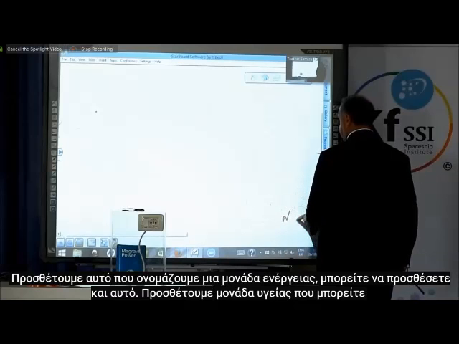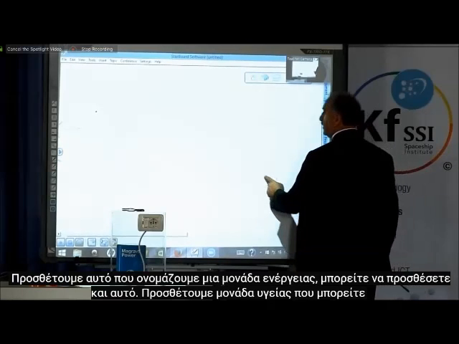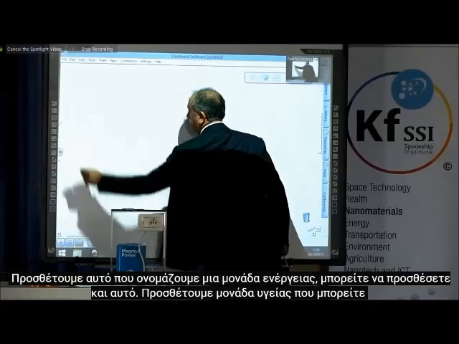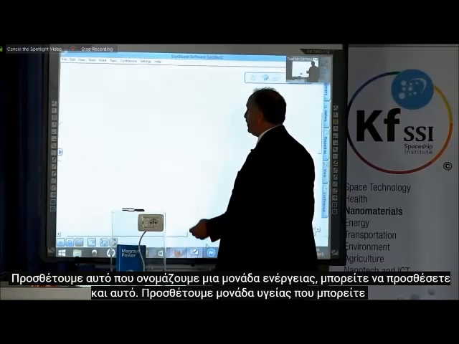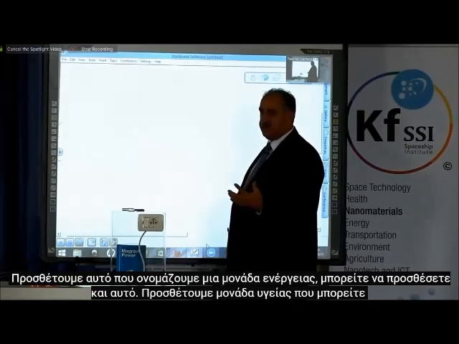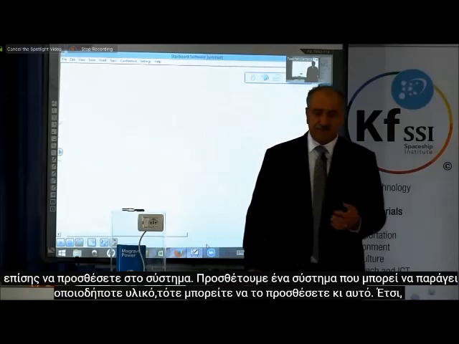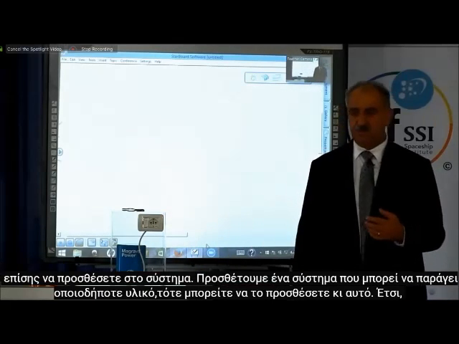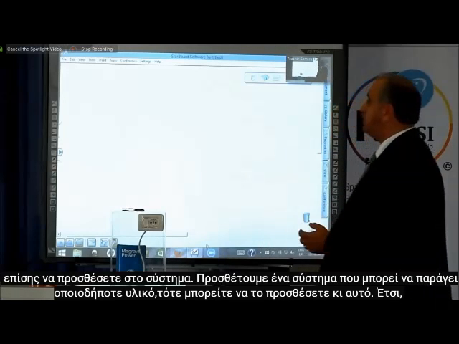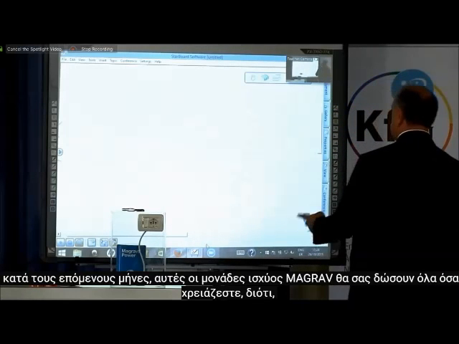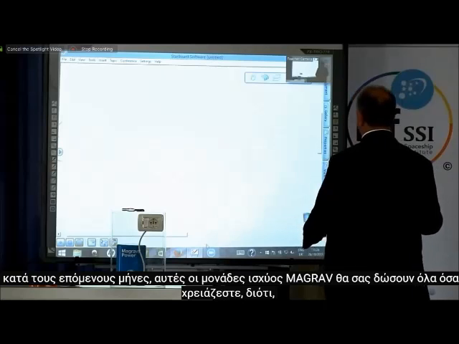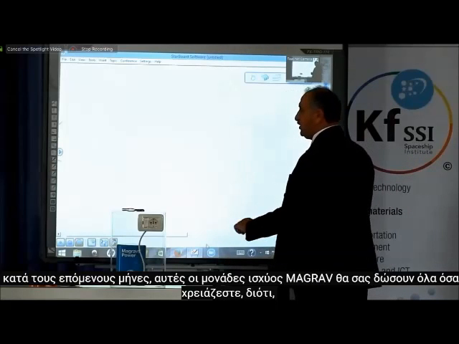We add an energy unit, you can add to it. We add a health unit, you can add to the system. We add a system which can produce any material, you can add to it. So in the coming months, these MAGRAP power units will give you everything which you need.